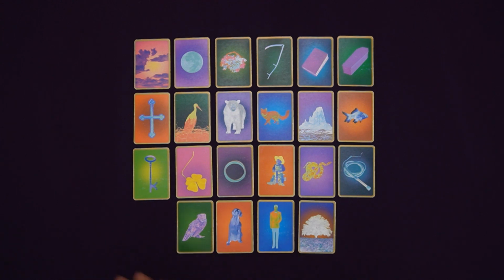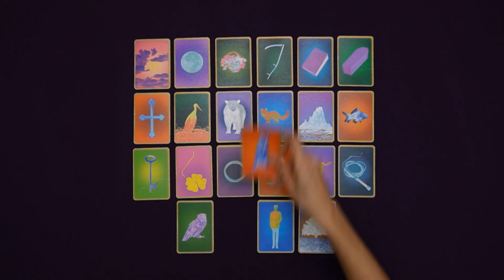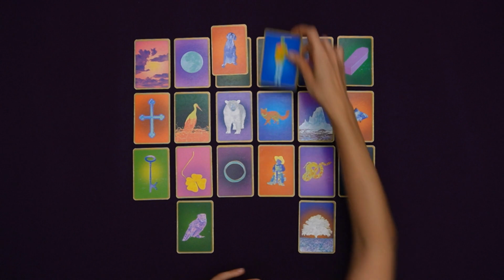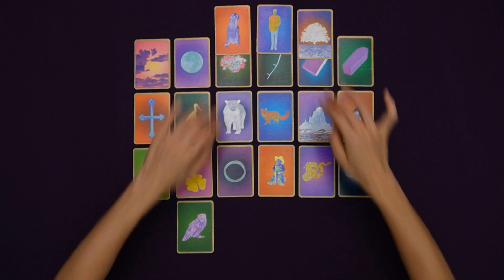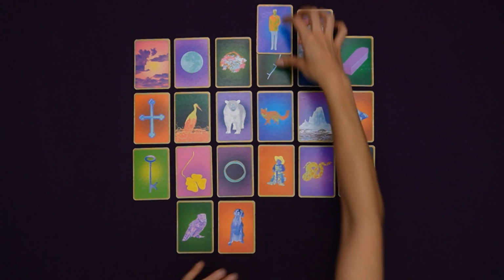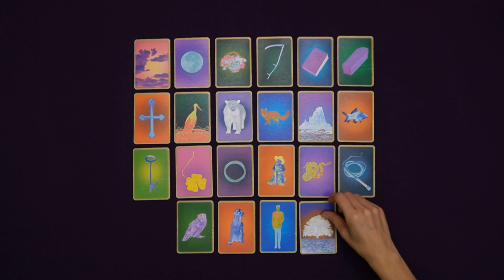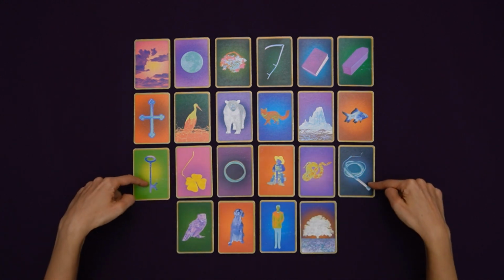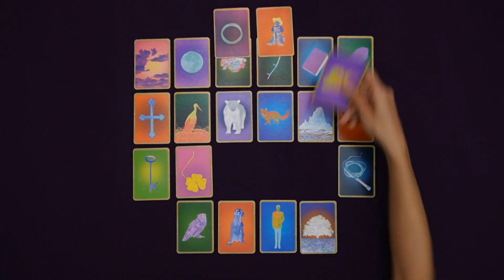So how would we transpose cards in the mini Piquet? Well, let's go through a few examples here. Let's say we want to complete the cards around the scythe. I would take the dog and the man and the tree, and this would complete the cards around the scythe, the portrait around the scythe. Now, as we said with the Grand Piquet, some authors do not pull cards from the bottom row in this context. They would take the cards from the longest bottom row. So it would be the ring and the child and the snake.